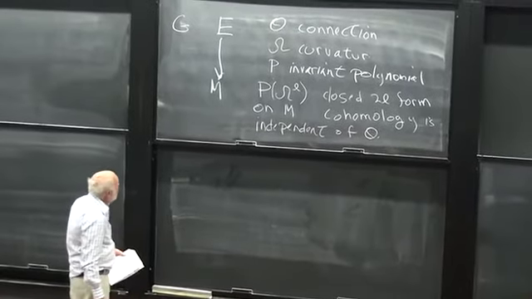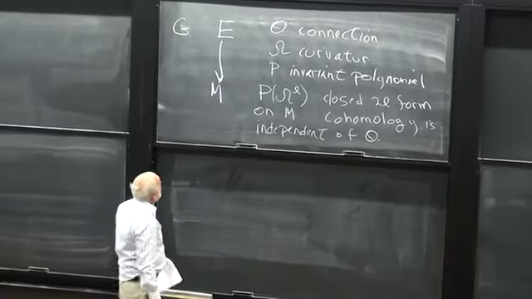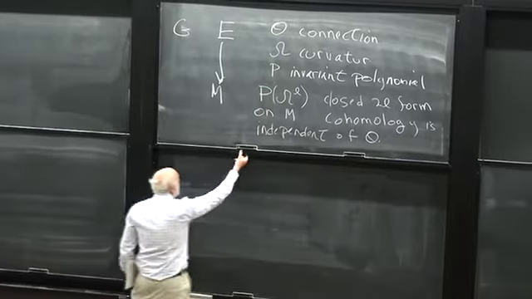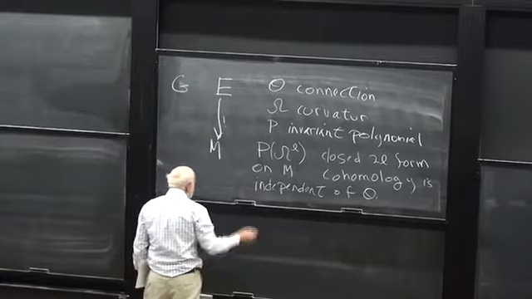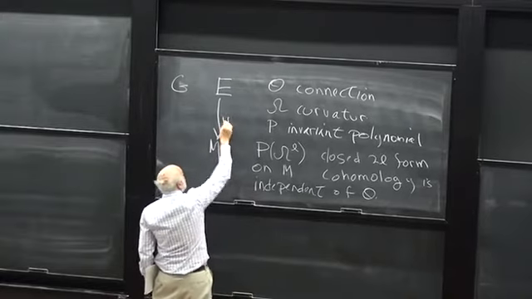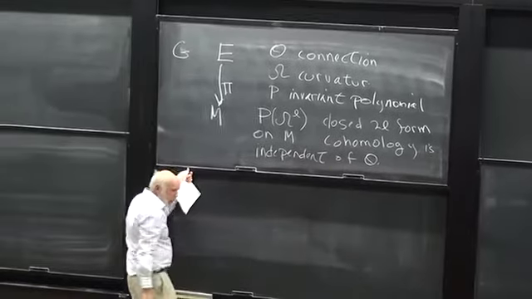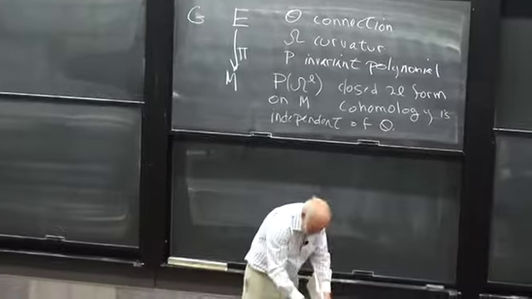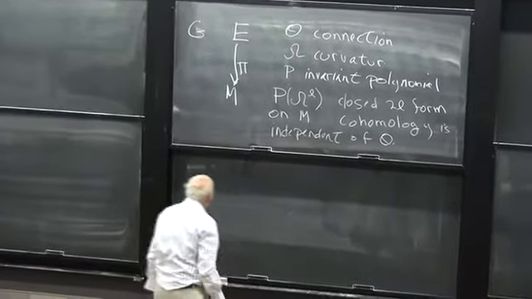Now, if you lift P back up to E, the form becomes exact. Let me give this a name. We'll call this pi. This is the softest chalk with which I've ever worked. So either I've gotten stronger in my years, or the chalk has deteriorated.